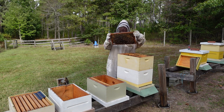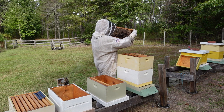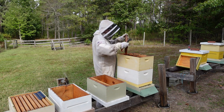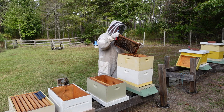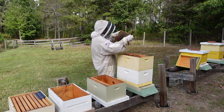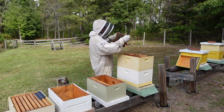This is quite a heavy frame, so that tells me that it's mostly full of honey, and it really is. So again, I do my 360, and as I do my 360, I do it on the outside, then I do concentric circles, smaller and smaller, until I get to the center of the frame. Again, looking for various things. And once I get to a brood frame, I will actually describe what I'm seeing. Again, this is nothing more than honey.